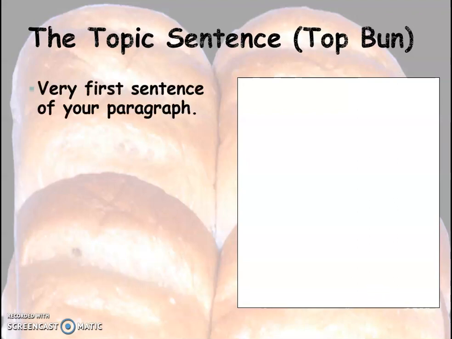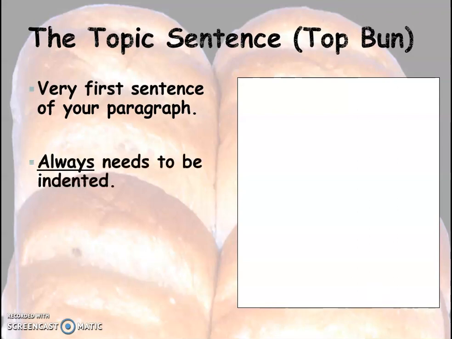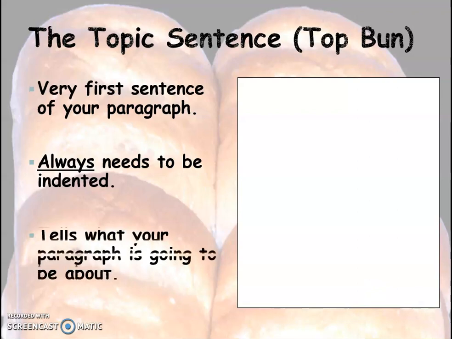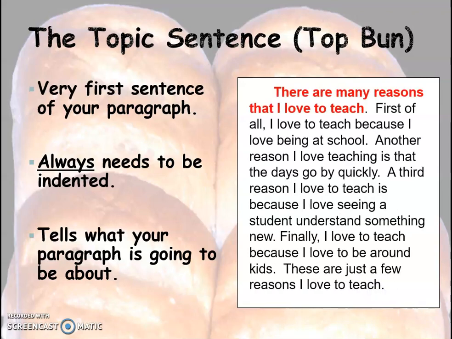So it is the very first sentence of your paragraph. The topic sentence always needs to be indented. The topic sentence tells what your paragraph is going to be about. And here is a paragraph, and as you can see, the very first sentence, which is in red, is a topic sentence. So it is the very first sentence, and it is indented. There are many reasons that I love to teach, it says.